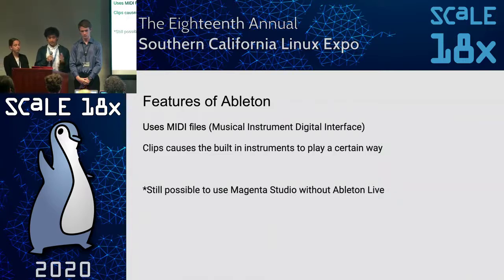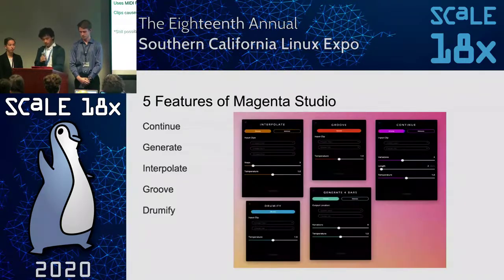And it's still possible to use Magenta Studio without Ableton Live. So if you're on a laptop right now, you can go to Magenta Studio, and they have an option where you can install all of their plugins without Ableton. The only problem, it's not as intuitive if you're not using Ableton, but you can still use it. And the way that works is you would open the program, drag in your MIDI files, and then run it that way. And we'll go into that.